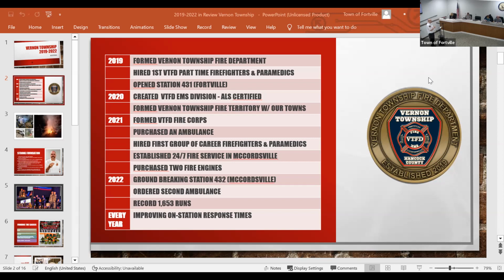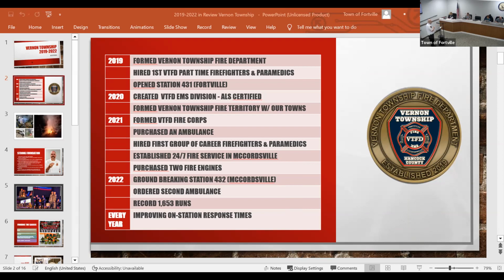And the plans currently are to have that in service at McCordsville as what we call a jump company, to where if this truck's out of service, the crew from the engine can mark it out of service and take the second medic truck instead of having to call in Buck Creek or Sugar Creek or Greenfield or Fishers. So we will be handling all of our own EMS calls to the best of our ability.